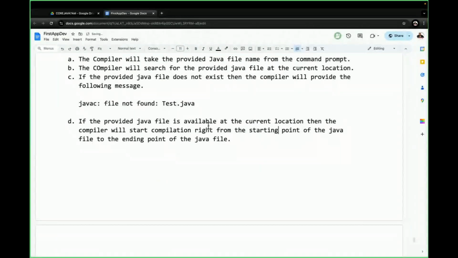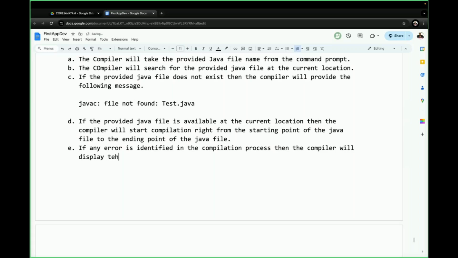Next point: if any error is identified in the compilation process, then the respective error messages will be displayed on the command prompt.